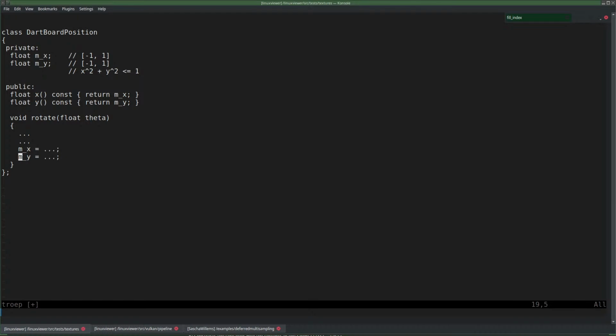So it can happen that as a result of the rotation, after assigning mx but not yet assigning my, this does no longer hold. Because due to the rotation, x could be larger and you were already on the edge. Well, then you get outside of the board, so this is no longer holding. But then you assign my, and then it is again consistent. Then you are inside the board again. It's just for a very short time that it's not consistent.